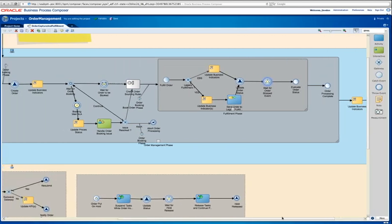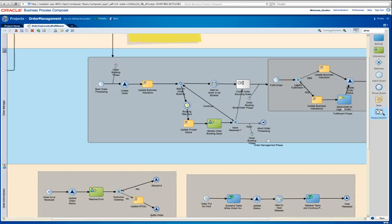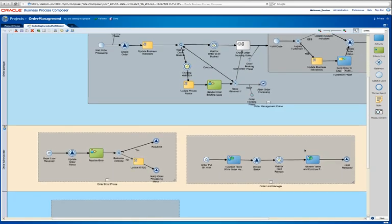Now you can see down here, we've got a few what we call event-driven sub-processes. So in the event that an order error was received, whether in flight where we raised an order abort event, or potentially if a service fails or there's some sort of runtime error, we're going to capture that within this sub-process. And this is the order administrator's role to capture the error, move into a human task, giving this order administrator the ability to resolve the error, and they can either resubmit it for processing or they can declaratively move this order to being aborted.